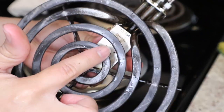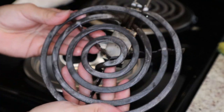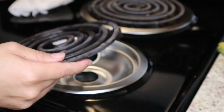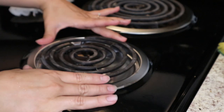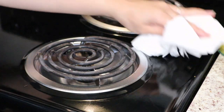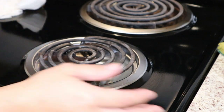Okay, so I tried to clean that part. It's not perfect, but it looks so much better. I'm not an expert cleaning these things. I've never had a stove like this. So I'm just gonna add these here. And I think it looks so much better now. It looks so much better than this.